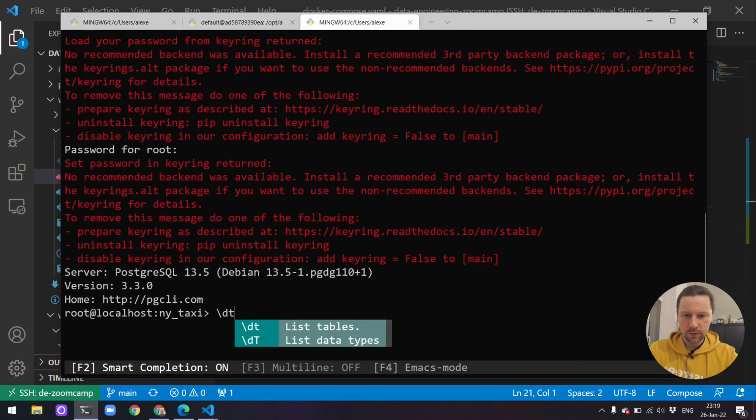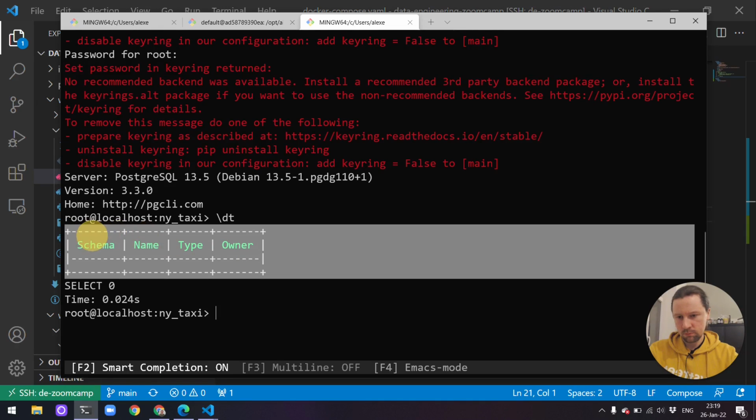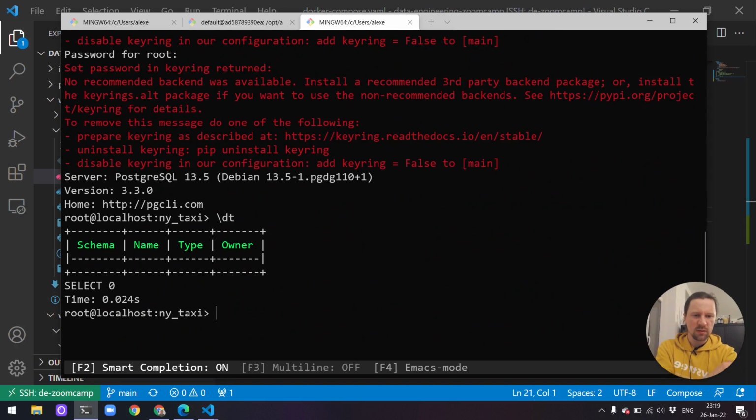And then if I do dt, then nothing is there. I think I should have something. Okay, maybe I deleted the volume, so that's why nothing is there, which is actually a good thing because now we will be able to test it.